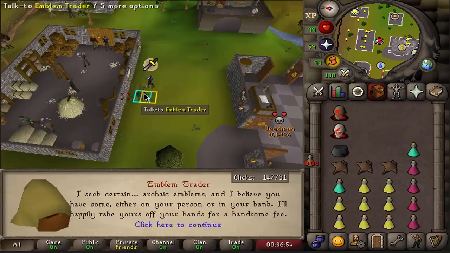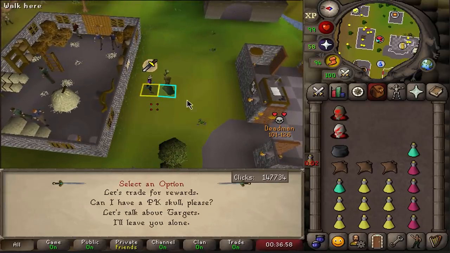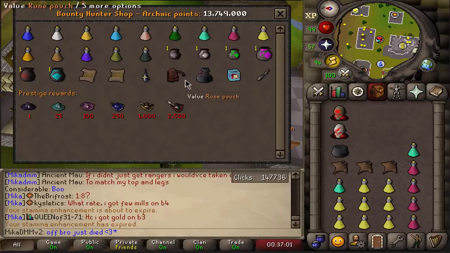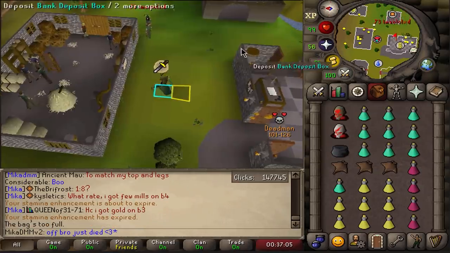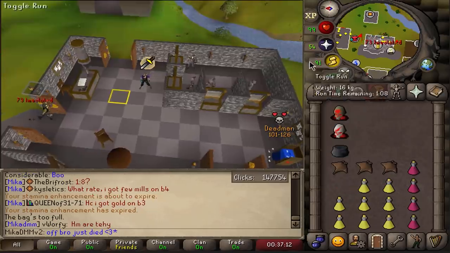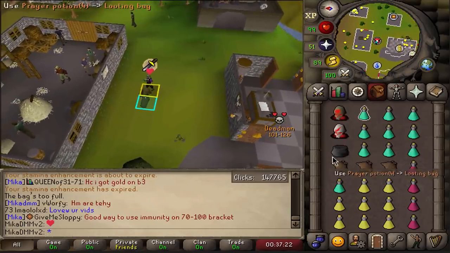Oh, and also if I speak to him, I don't think I ever even gave him all the emblems. Yeah, there we go. All the emblems are now in: 13 million points. This will take me hours to buy all these potions. I didn't think it would be this many points. Hey, he's a homie. Let's go. This is a crazy amount of points.